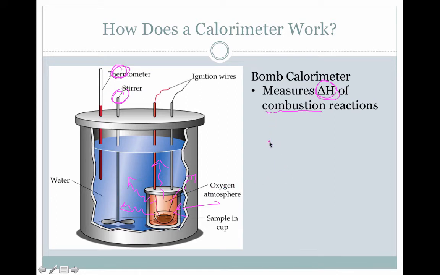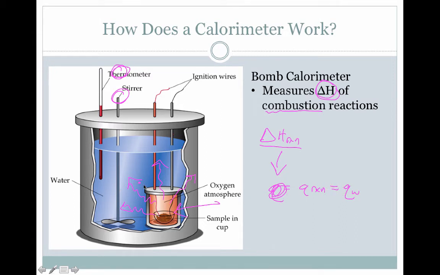As the reaction gives off energy, the delta H of reaction, which is what we're trying to measure, will determine how much heat energy is given off. That delta H of reaction we can represent as the letter Q because we said the two of those are the same, and it'll be the amount of energy that comes out of the reaction. It should be exactly the same as the amount of energy that goes into the water because of conservation of energy.